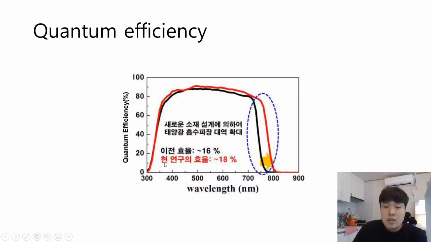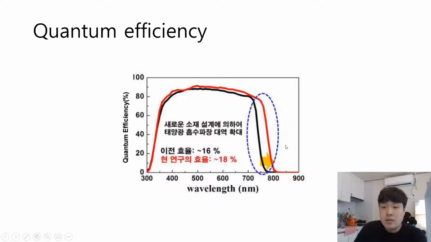First is when we get the short wavelengths. That wavelength carries a lot of energy, so the solar cell absorbs a lot of light near the surface, so we do not collect the electron hole pairs, so the quantum efficiency is low.